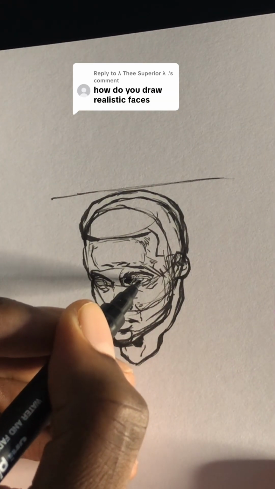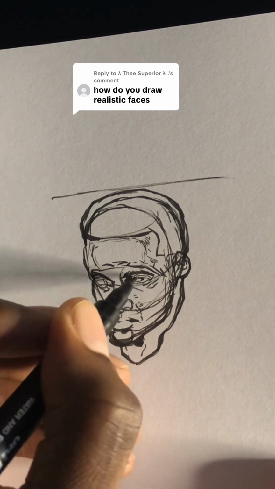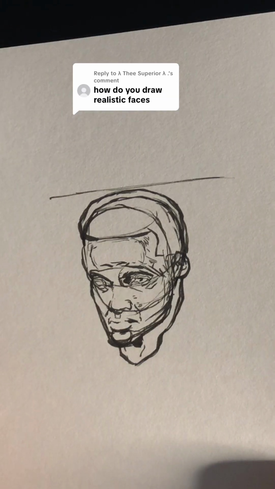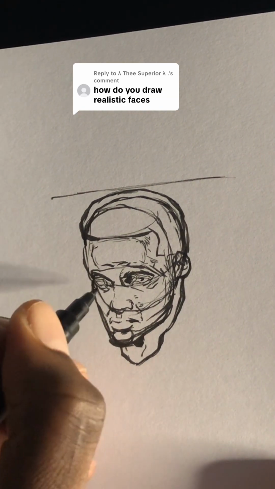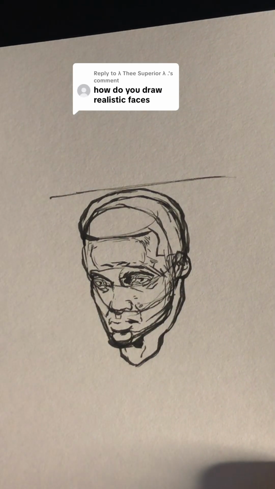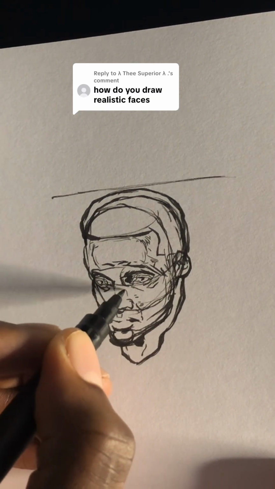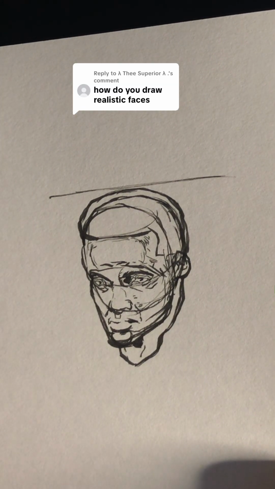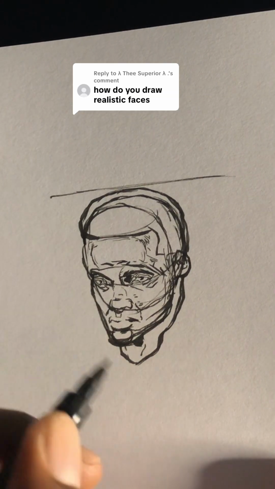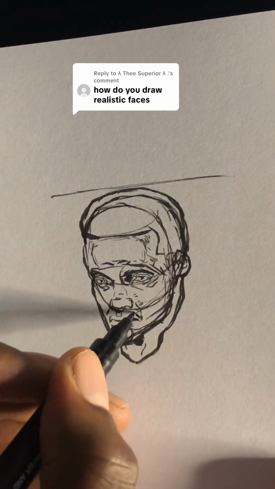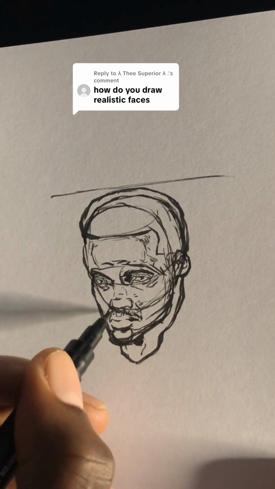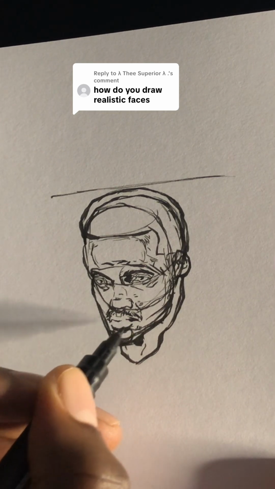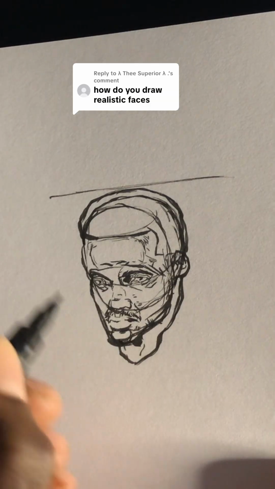Okay, pupils. Sometimes it's better to just leave a bit of light from whatever angle instead of just doing a full circle, because irises, they're not always blotted out in one circle. Sometimes there's gaps in them because there's light shining or a reflection, things of that nature. So sometimes it's better to have it as a circle shape but with gaps in it. And then, this is kind of a hair exercise, so if you want to add these fine lines for the hair, that's fine.